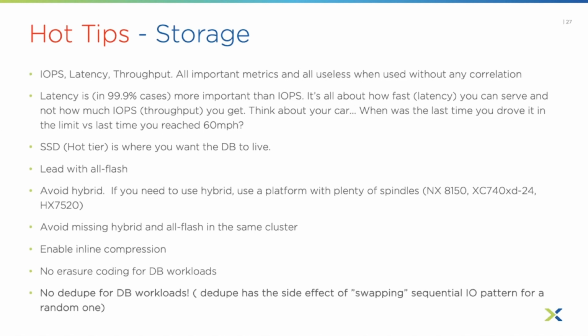Enabling inline compression is an option. Again, that's a built-in feature. Compression is a feature that just comes in Nutanix, but so is erasure coding. But we tell you do not turn on erasure coding for database workloads, as well as deduping. Dedupe is another feature that's built into the product. There are tons of benefits for dedupe, just not for database workloads. So do not put that on. That will affect performance.